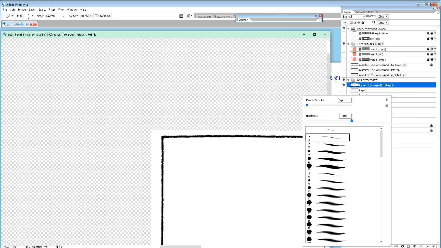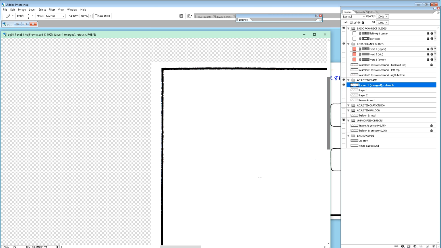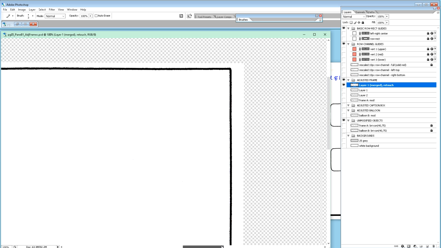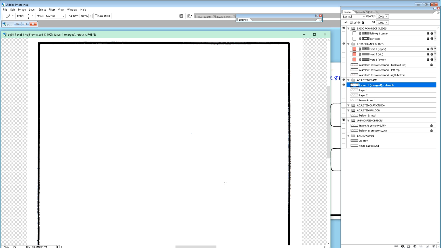and the only thing left now for the frame itself is the vacuuming. So let's see if we can.